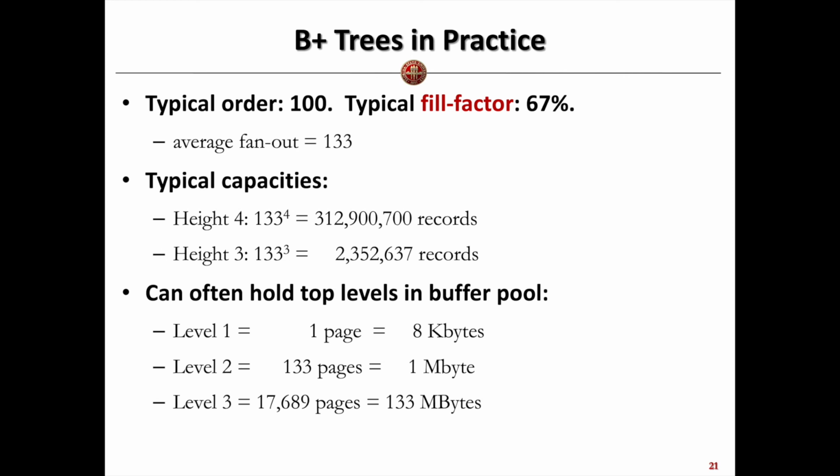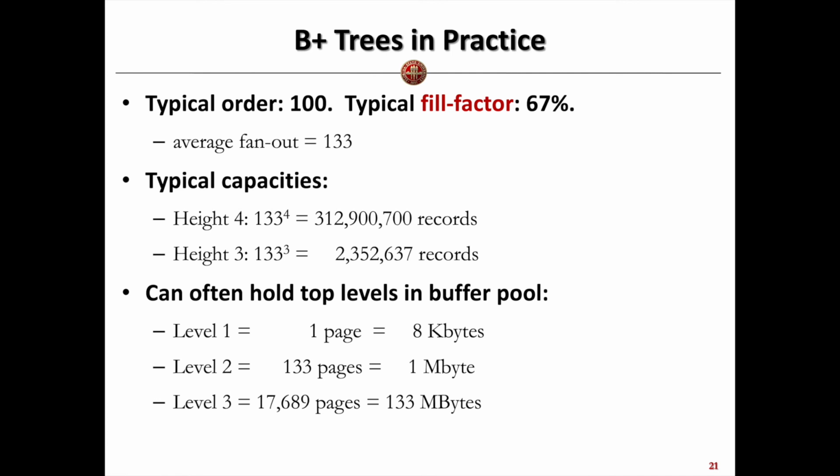If we have a B plus tree, normally we prefer to hold the top levels of the B plus tree in a buffer pool because we have to use these top layers very often and frequently. Remember, for each search we have to start from the root and go down. In other words, these top levels have to be very fast to access in the search process. And we can store these top levels in the buffer instead. Level 1 will be stored in 1 page, about 8K bytes. Level 2 can be stored in 133 pages, about 1 megabyte. And level 3 can be stored in about 17,000 pages, over 133 megabytes.